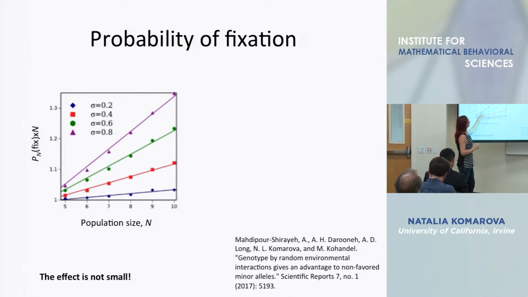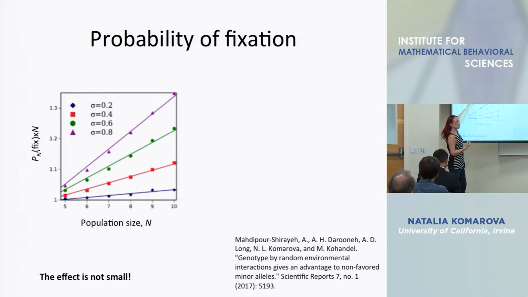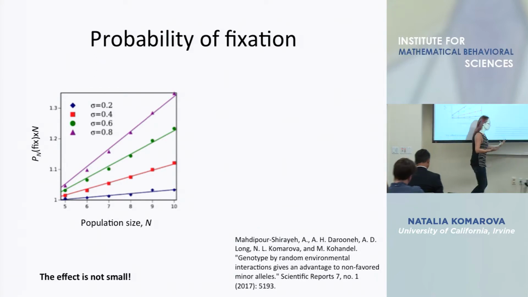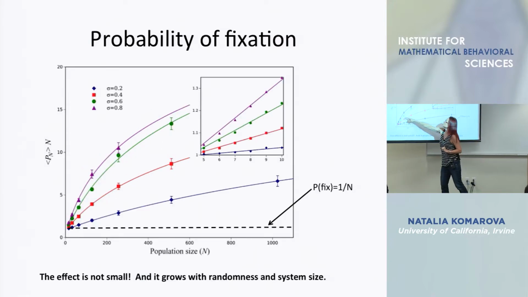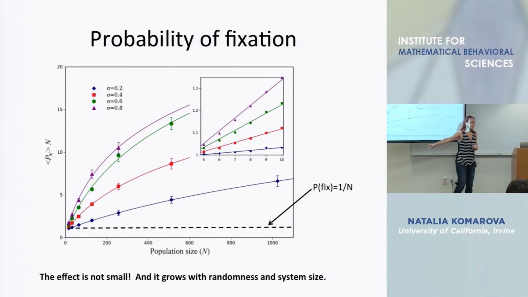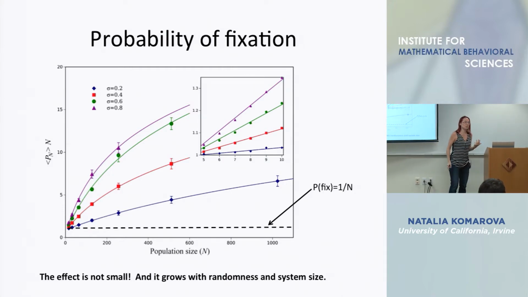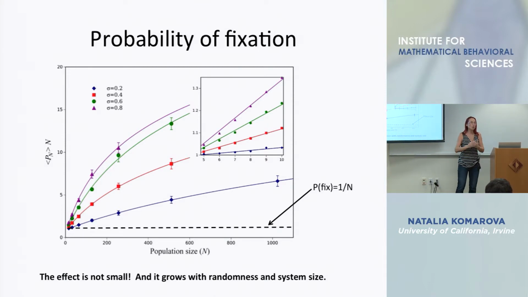But you can see that, so this is n, the size. The bigger the system size, the bigger the deviation. You can see it's a 30% difference now. And this is the amount of randomness, so how big the fitness differences are. And this is a big difference. And so the effect grows with the amount of randomness. Let's do it for larger n. Now you can see that the effect is huge. Look at that. So somehow mutants that are given no initial advantage experience an enormous selective advantage in the random environment.